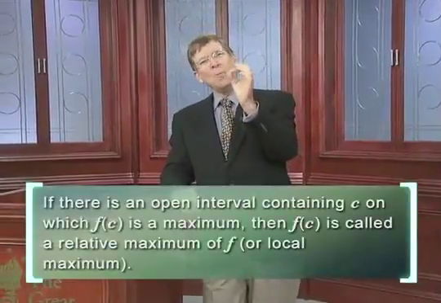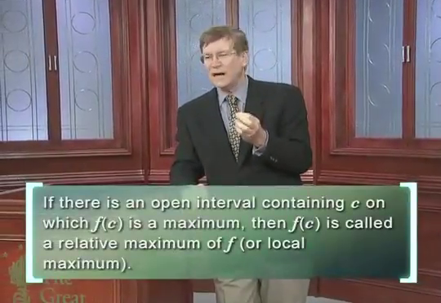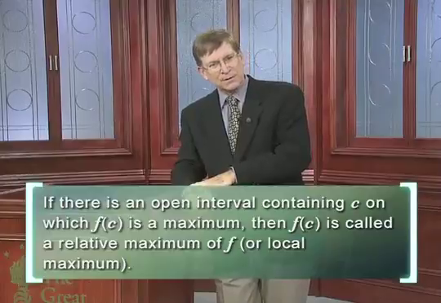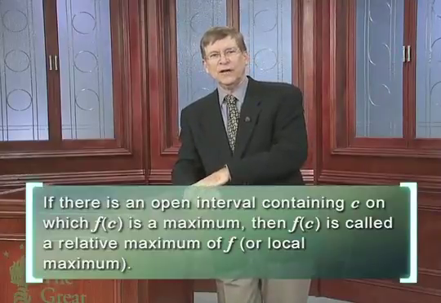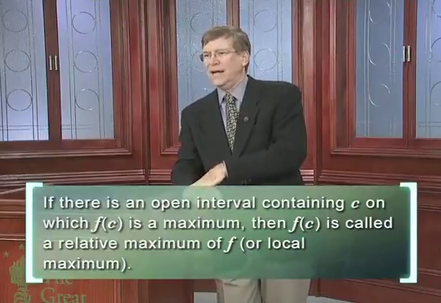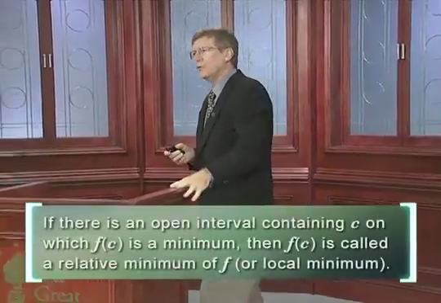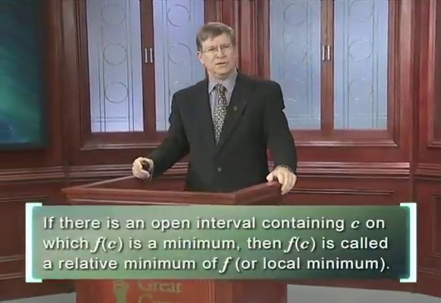Here's a technical definition of relative extrema, and it kind of reflects what I was talking about. If there's an open interval containing c on which f(c) is a maximum, then f(c) is called a relative maximum or a local maximum. In other words, you have to have an open interval around the point c where f(c) is the maximum value on that little open interval. And a comparable definition, of course, for relative minimum.